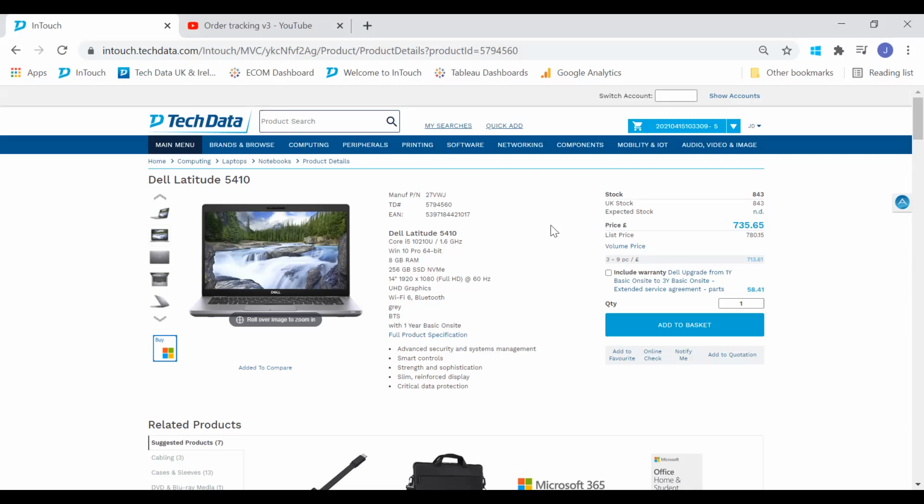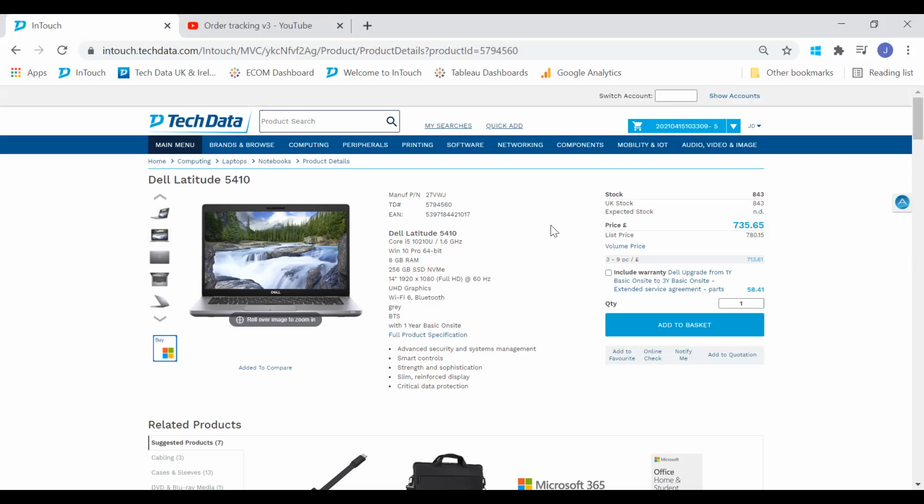Now, there's also live stock. So that's refreshed and updated regularly throughout the day. But on that point, it's worth me noting, to an extent, nothing's truly live. There's always going to be a slight time delay between a unit leaving a warehouse and the system being updated. And unfortunately, that's the same for everyone.